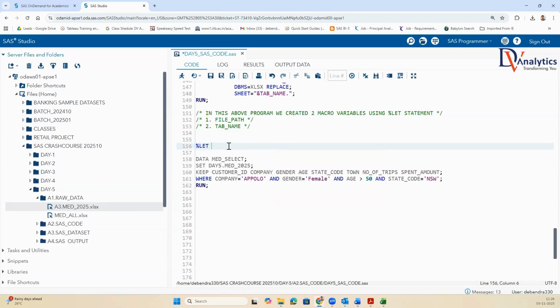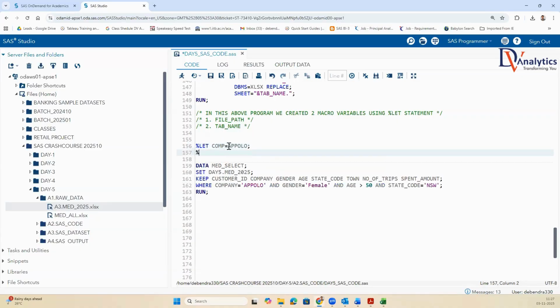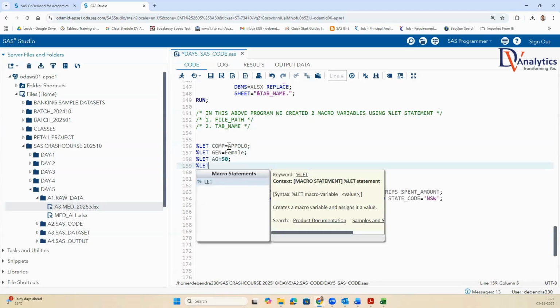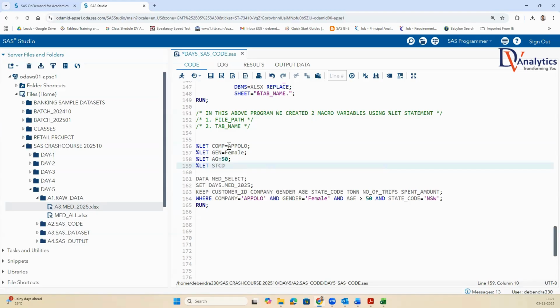The same code I created here with macro variables. Percentlet comp equal to Apollo. Percentlet gen equal to female. Percentlet ag equal to 50. Percentlet stcd, state code, equal to NSW.